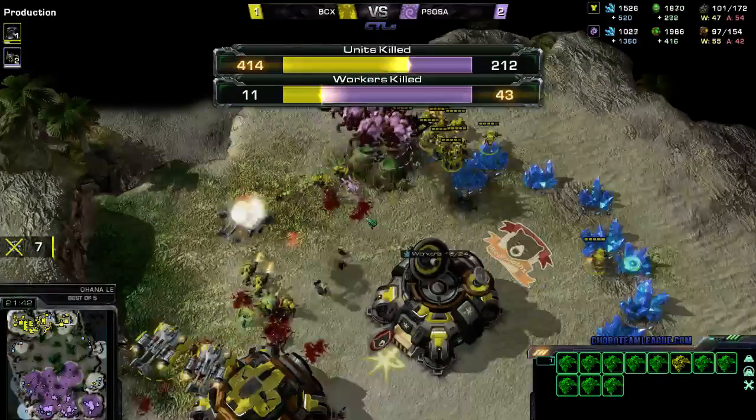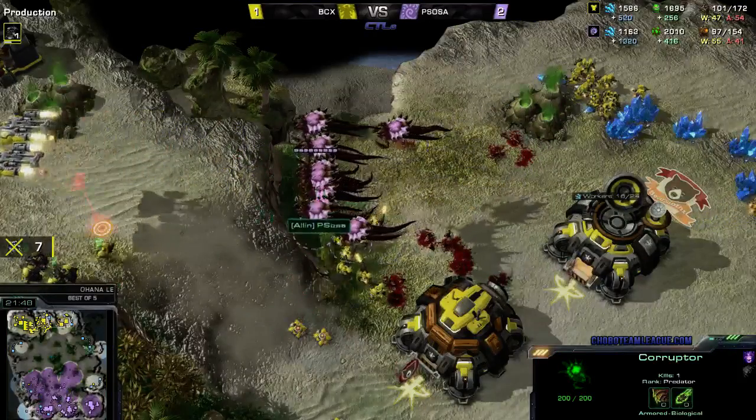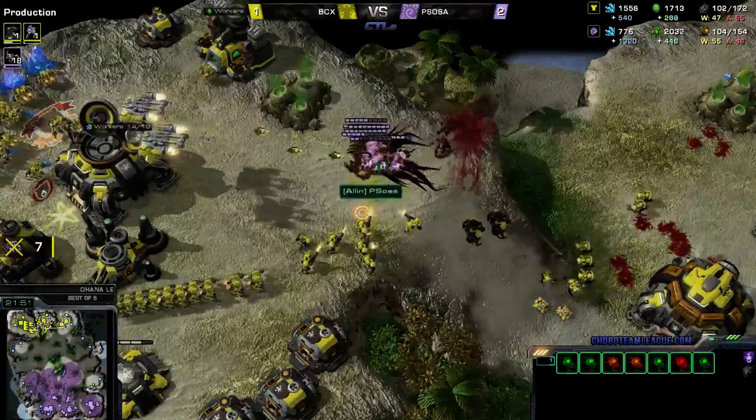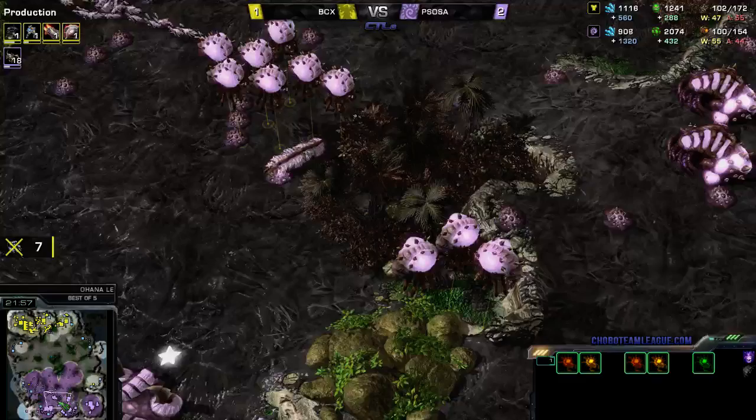So he's killed 43 workers so far in this game. He's going to kill another couple medevacs. I guess that's all he wants to do, is kill the medevacs. That's cool. I don't care about these Corruptors. He's going to lose Corruptors, actually. He's just flying them over Marines. He doesn't care about those, clearly.